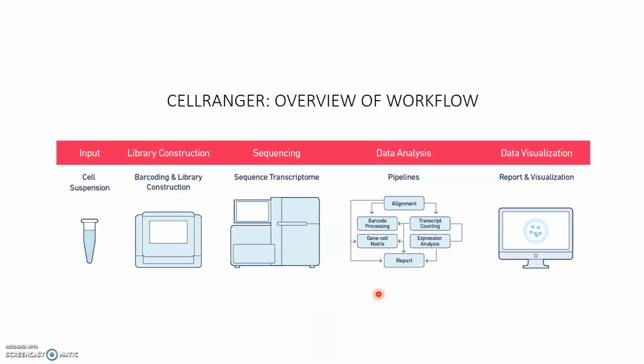Here's just an overview of the workflow. A lot of this has been done up front, and we're going to be at this particular step, data analysis. Just keep in mind that we've already taken the cell suspension, made that library, and then sequenced that particular sample, and now we're here.